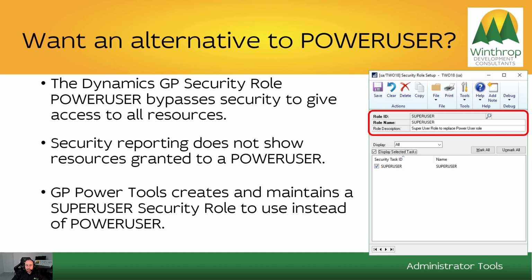If you want an alternative to Power User, because Power User cannot be edited, it actually bypasses the security system, GP Power Tools will create a super user, which is a single role with access and a single task with access to everything within GP. It should be used instead of Power User.